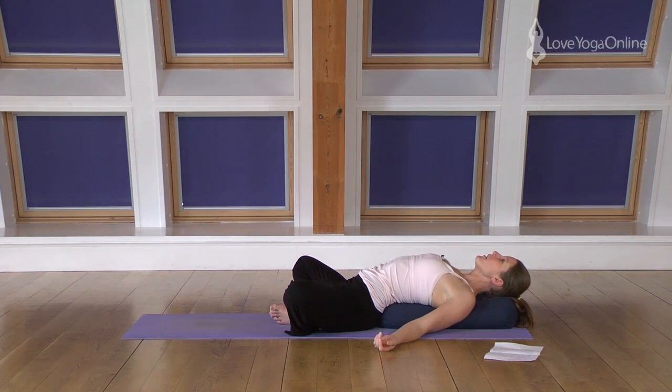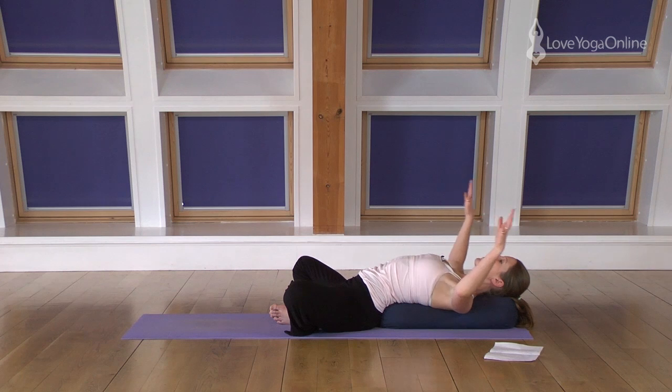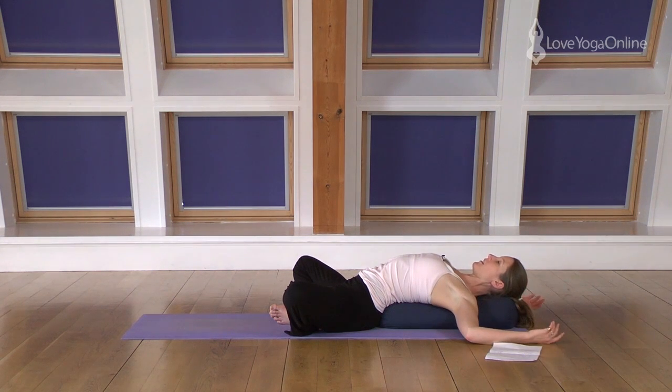To move a little bit more into the shoulders and the upper arms, we can take what we call cactus arms. So taking the arms a little bit higher so the elbows are more in line with the shoulders and softening the backs of the hands down onto the ground. So keep the spine long. You don't want any pinching or discomfort in the spine. And having a few gentle breaths to soften and relax the body.